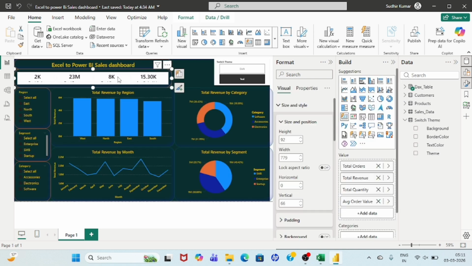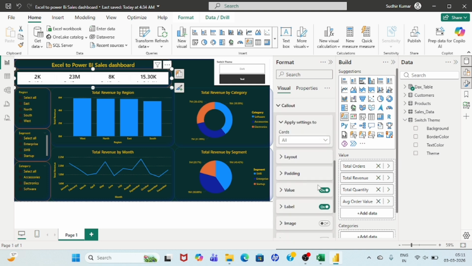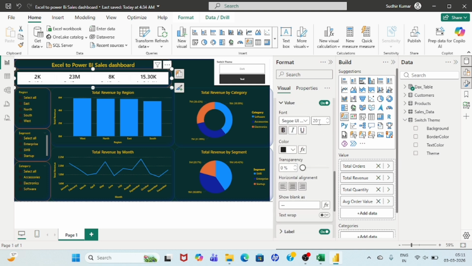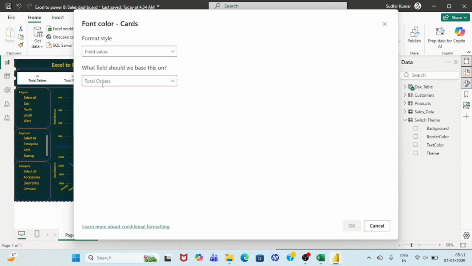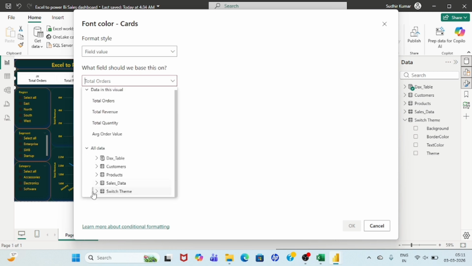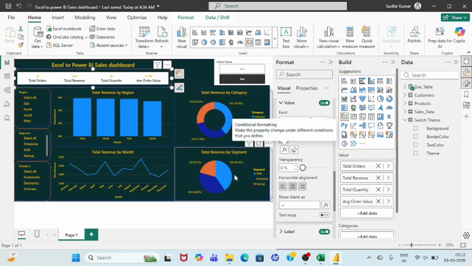Now let's work upon this a little bit, call out values, and here values we have, so we are going to make it 10. Okay, and fx color, we can select the text color from here only, fill values, switch theme, text color, okay. Done.